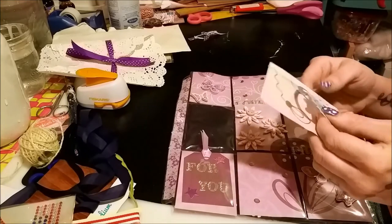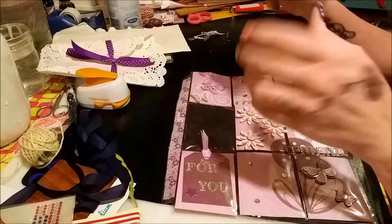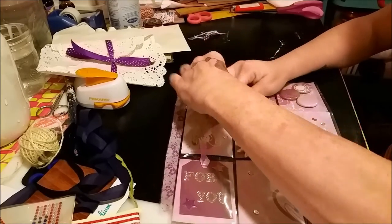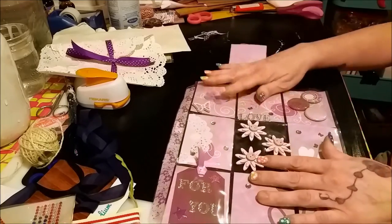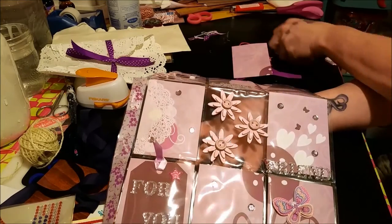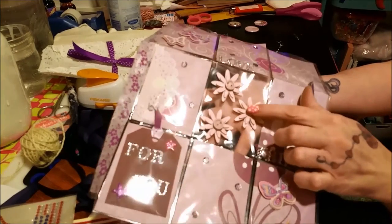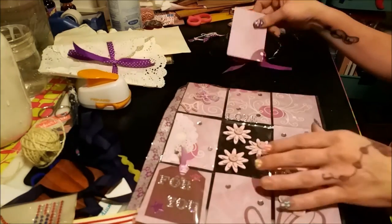Okay, and then there's, I don't know how this is supposed to be. Oh, that was just the earring holder. Never mind. Let's try to get this in without killing it. Okay, and then on this page, she put these cute little buttons. Aren't they adorable? Well, I'm going to leave those buttons out because they're going to keep falling out. I think it's chipboard that she layered and put the button on top. But that's adorable. So cute.